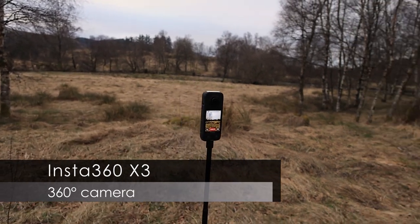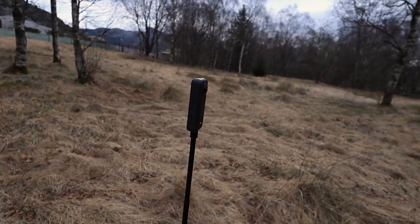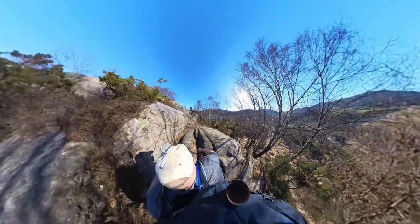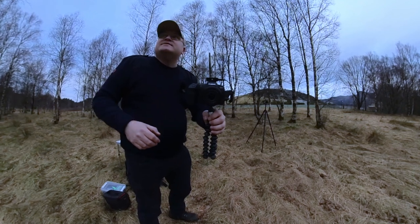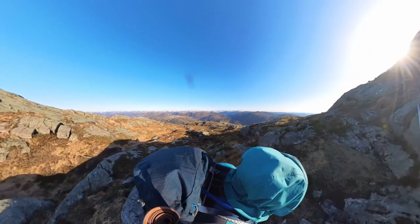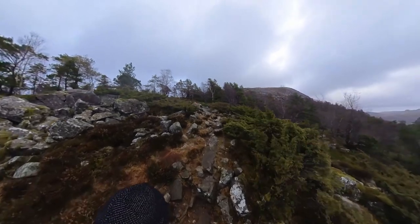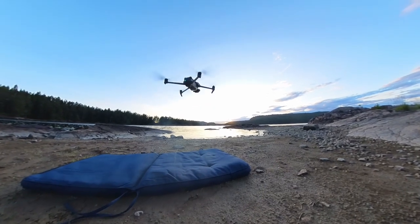In front of me here you see one of the funnier cameras — this is an Insta360 version 3. This is the one I use when you see me from above, like in the opening scene. It's a really small, lightweight camera with two domed lenses, so it does a full 360-degree sphere image. This is not a good camera when it comes to video quality — in this light it's gonna be really grainy. But it has its moments and creates some really interesting scenery. It's also fully waterproof, so you can put it outdoors or even underwater.